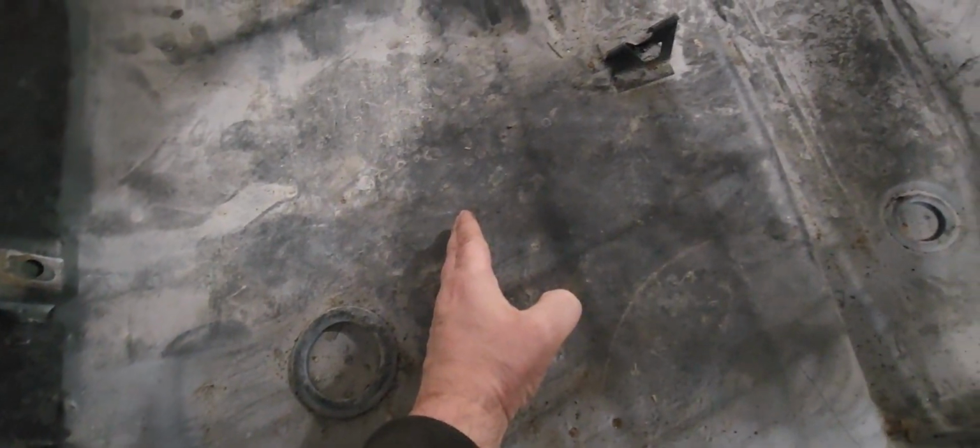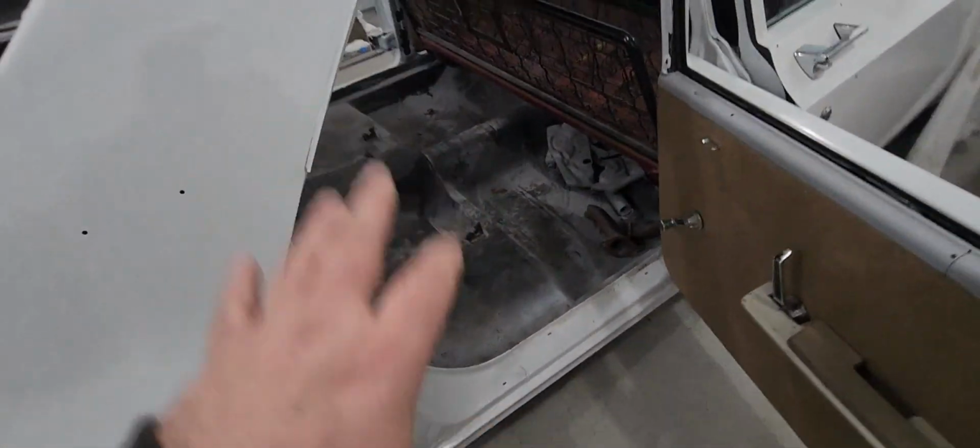I actually think the carpet ends somewhere around here. It doesn't go all the way back. The measurements they gave me, because it comes in two pieces, I think it overlaps like 2 or 3 inches underneath the front seat. And the back piece stops somewhere halfway, so there's going to be a little gap here on each side, and you can kind of see through it, so I'll have to come up with something down here. But wherever that carpet ends, I'll end up putting more of this, kind of the blend, just for sound, just to keep that road noise down.